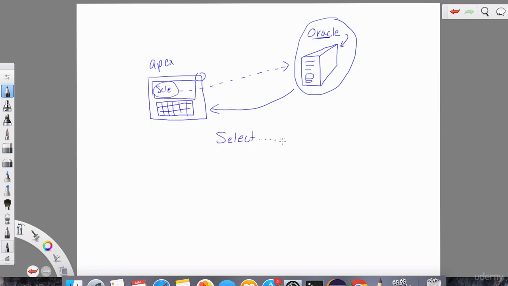We want to select some columns from a particular table, and then in the from clause, we give it, let's say, the emp table, and let's say it has a where clause, and it has some condition where sal is equal to 3,000 or something. Okay, so once we hit this run button, this statement is going to be sent to the Oracle database.